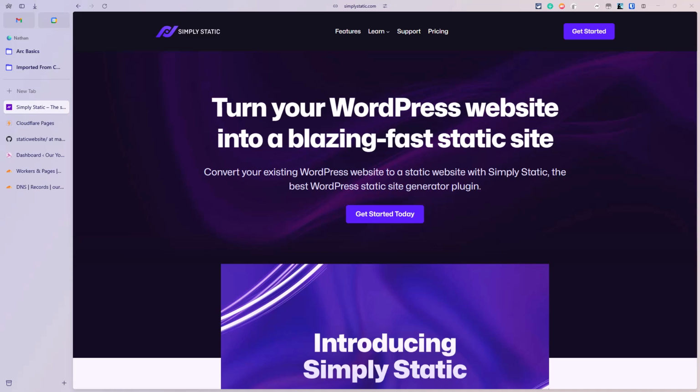I have done a few little bits and pieces for pre-setup here. I've already set up my personal access token and added it to Simply Static. I've set up my web form with Fluent Forms to work with Simply Static, and my deliverability of that webhook is through Flowmatic. I do have a video of that on the channel, so you can see how I've done that as well.